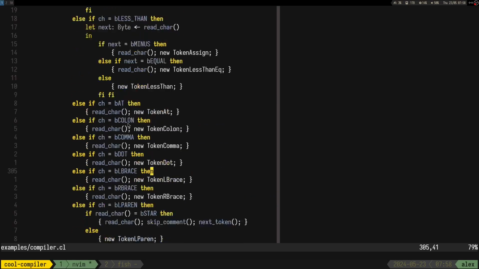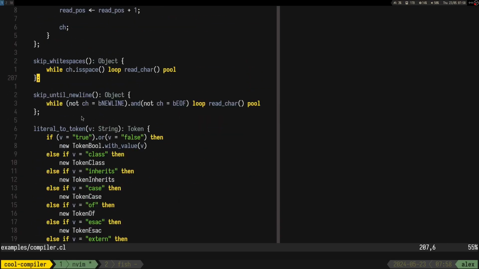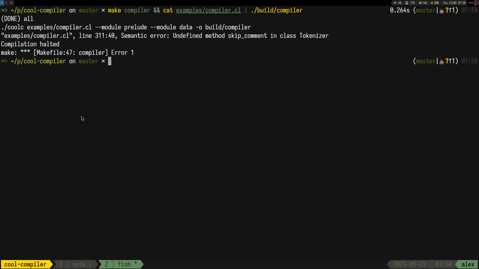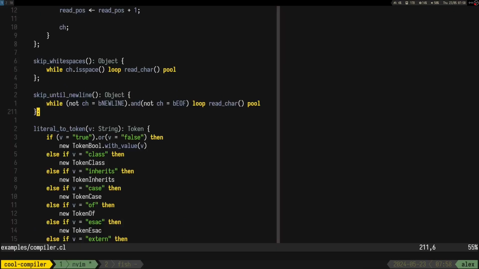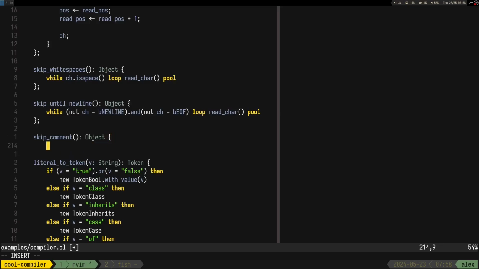So let's try to do skip comment now, because that's what's missing, right? Like if I try to compile it, skip comment object.